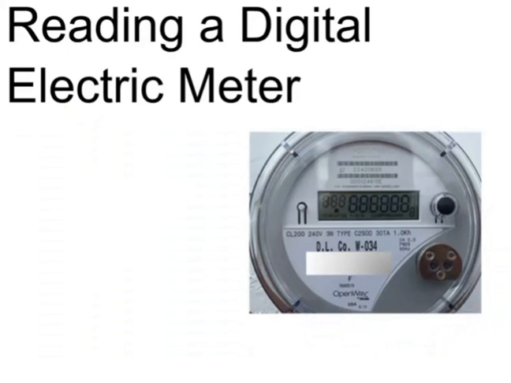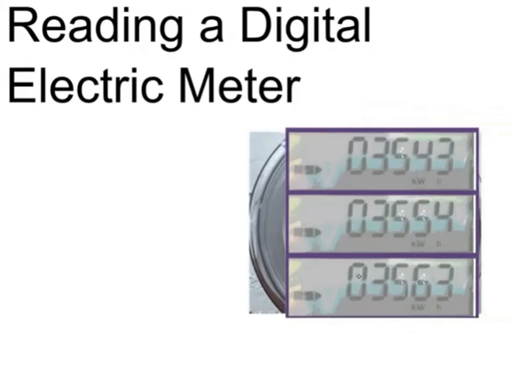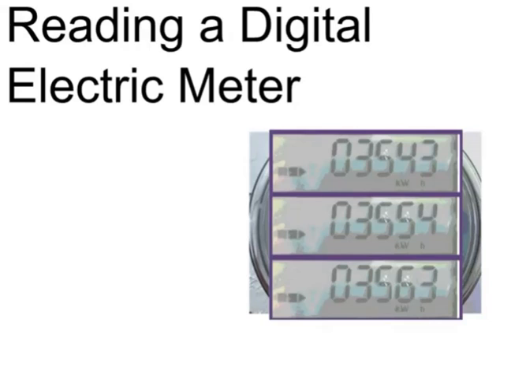So the first step in reading a digital electric meter is to note when you're going to get the readout for kilowatt hours. Typically, on the screen you will see a series of 8s, letting you know that the system is about to reset and show you the current kilowatt usage. Directly after the flashing of the 8s, you get a readout in kilowatt hours. Now, this is a set of data from a series of 3 readings from the electric meter.